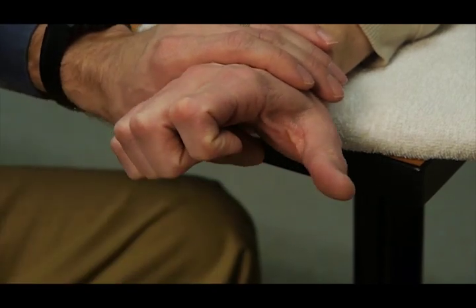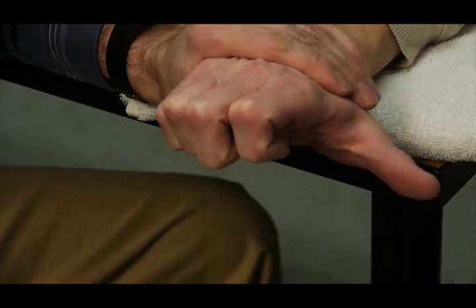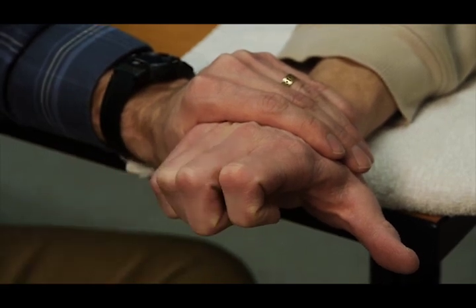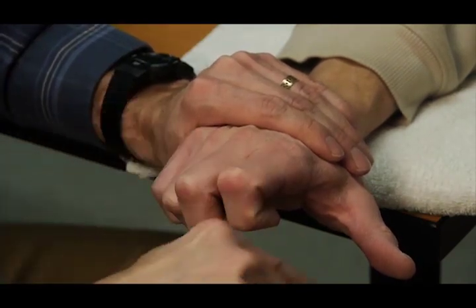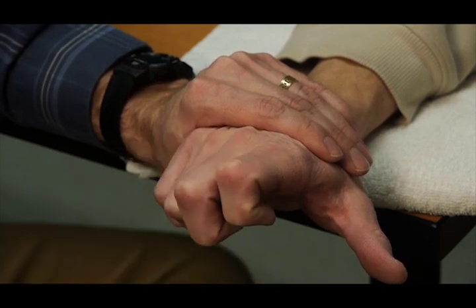The location of stabilization is under the wrist and hand, so I stabilize the hand really well like that. The location of resistance is the dorsal side of the proximal phalanx, and the direction of resistance is into flexion. So I'm going to push into flexion, and the patient will be trying to hold in extension.